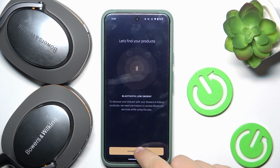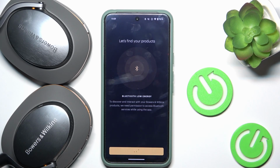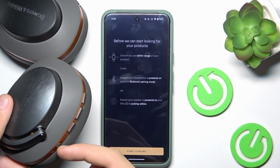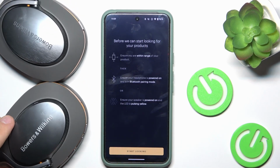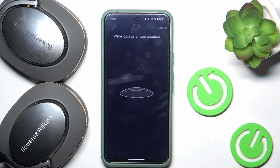Now we just have to grant access for Bluetooth devices. And now we have to turn on our device. Now we have to click start looking and wait a moment.